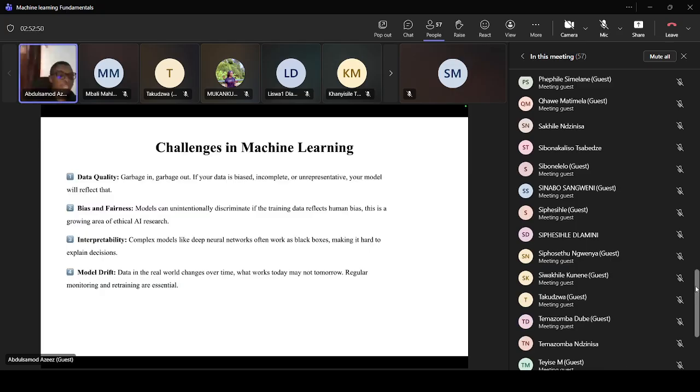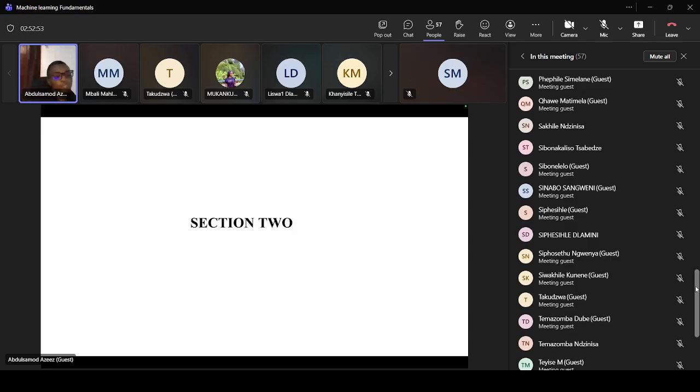Okay, and that wraps up the theory part of the workshop. I'm sure we've built a strong foundation of understanding of machine learning concepts. So in the second phase, which is session 2 of this workshop, we move to the hands-on part where we get our hands dirty and build some small machine learning models and deploy them, using Python.